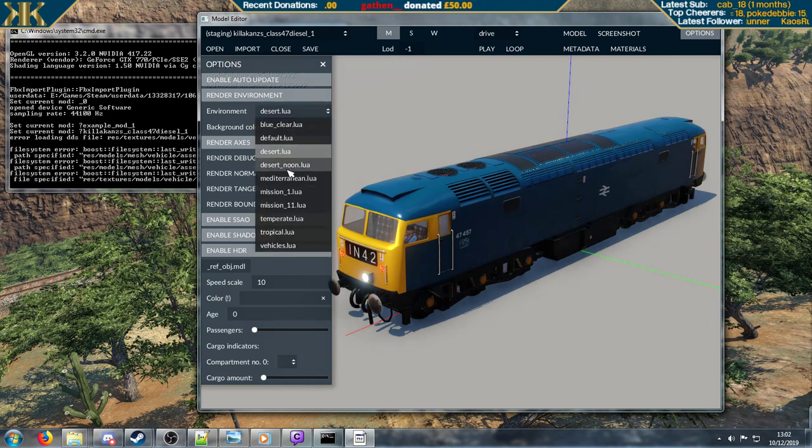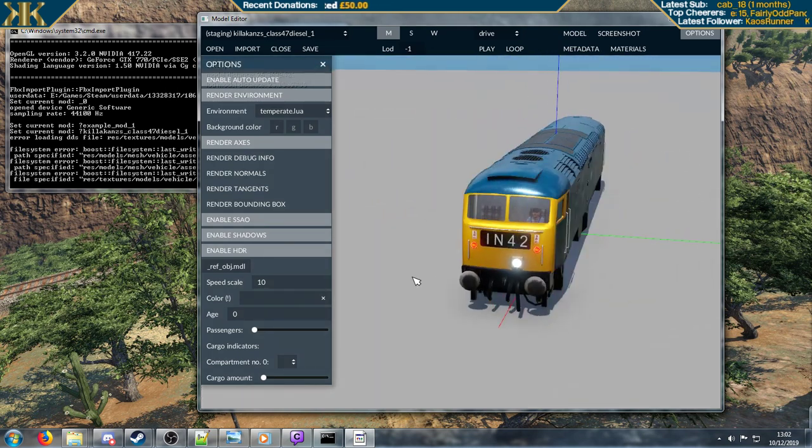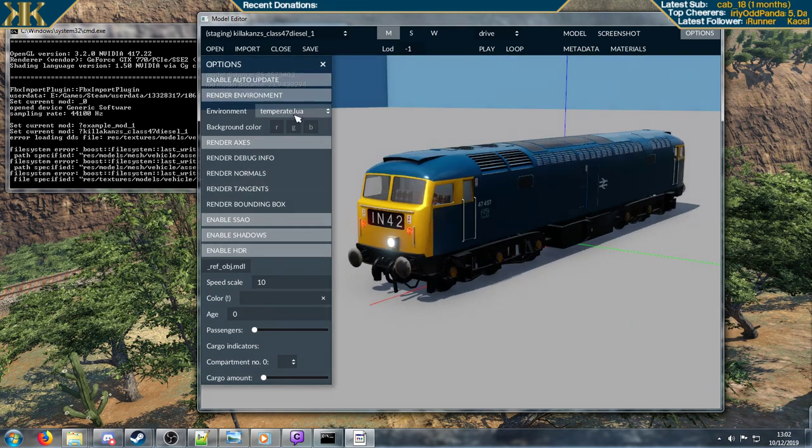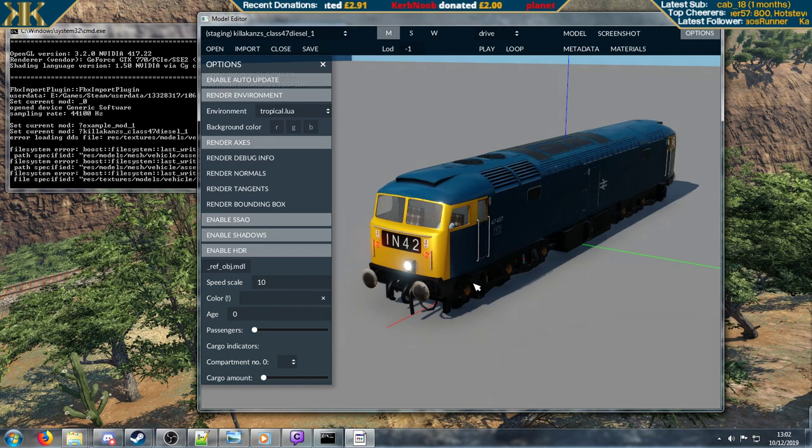There's I think it's the temperate one for the default European maps, although that might be the Asian maps now, I think. I don't know. Mediterranean looks very similar to the temperate, gotta say. And then you've got your tropical one, which again looks different.